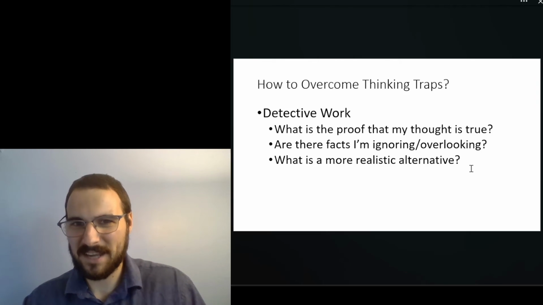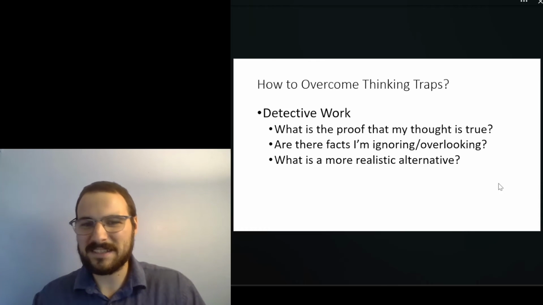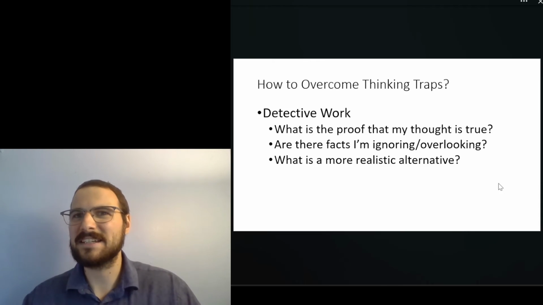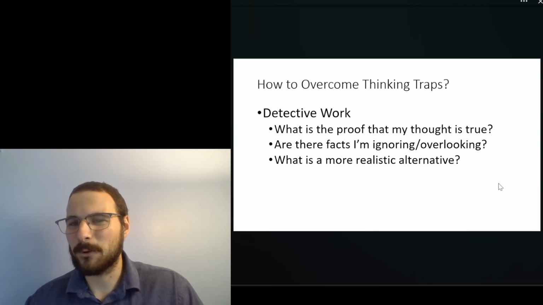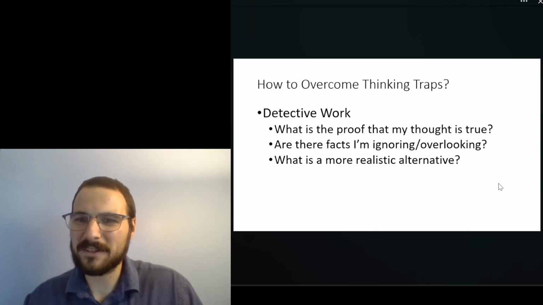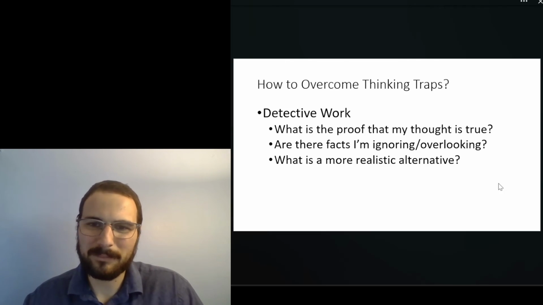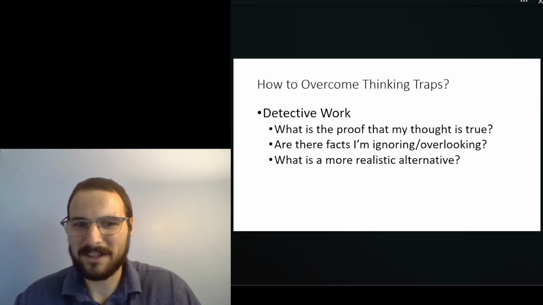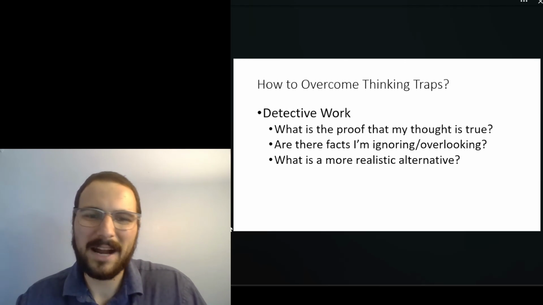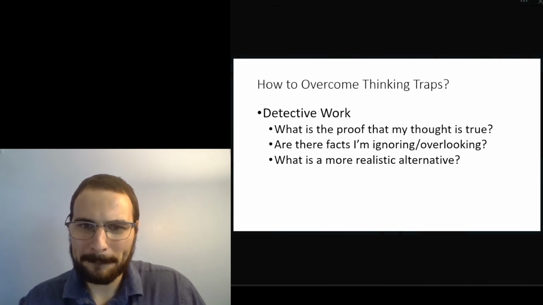So that's just one example. But hopefully this is helpful to kind of explain just the basic ideas of looking at the evidence for different thoughts that are really causing problems in our lives, and then that can have positive effects not only for our thoughts but also for other things like how we feel and how we behave.